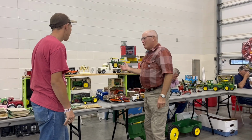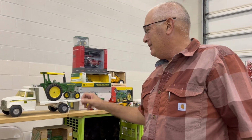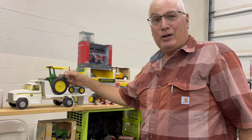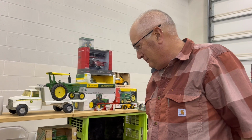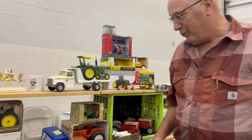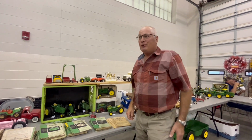Stephen Ponting, retired from USDA. I just do toys here on the side. We also have a toy show at Saline County in Marshall, Missouri. We usually have it in January. We've got a 4020 here with a wide front, road guard canopy, and it would be the side console one. It's got your PTO lever over here. Probably some of the other interesting ones, you've got a tractor painted pink. That's for breast cancer awareness.